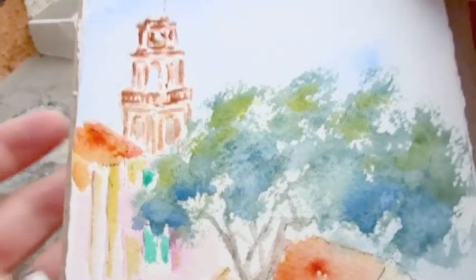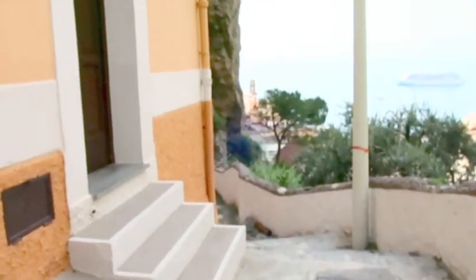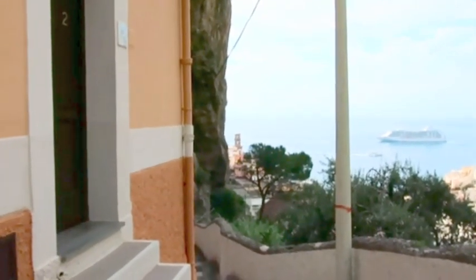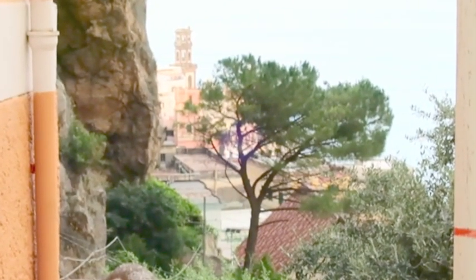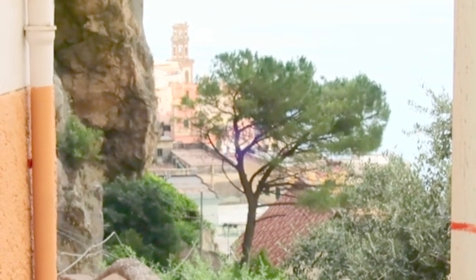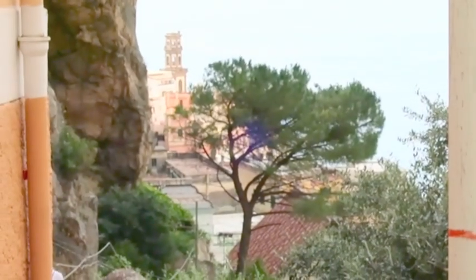So here you have my little sketch with minimal pen. The next step would be to use no pen and just pencil, and the next step after that would be to paint without previous drawing, which is a dream of mine. I do it sometimes with simpler subjects. With architectural subjects, it's a little iffy. So thank you for being here, for enjoying a bit of the oh, that's the ugly boat. Let's not go that way. For enjoying a little bit of the Amalfi coast.